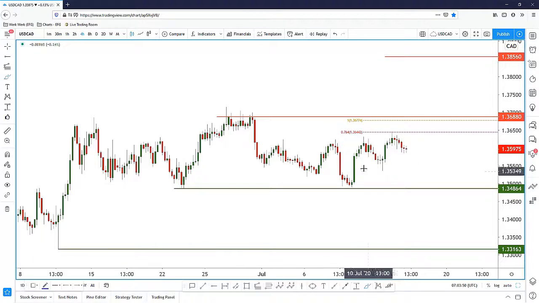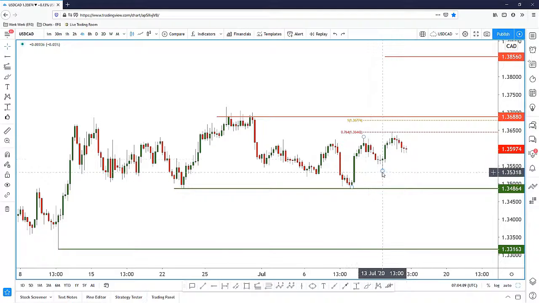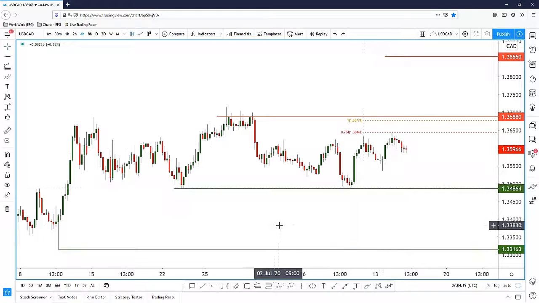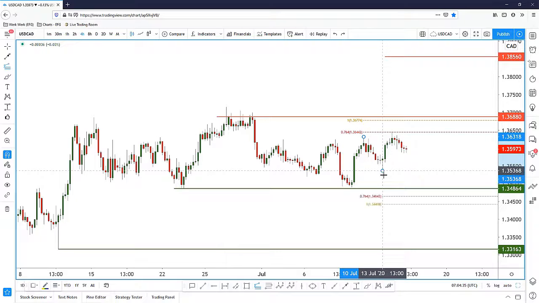However, it's important to note that right now we have a low. Price made a high, then a higher low, and then a higher high, and there is a possibility that price could make a higher low and then make one more push up towards the high over here. So let's use a zigzag, this irregular, to find where the possible supports could be. Right now, the bias is definitely for price to make a higher low, and then after that push up towards the daily resistance. But let's use the irregular extension first.